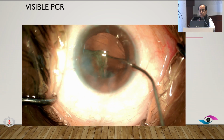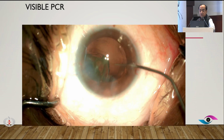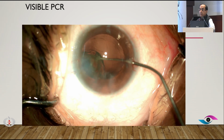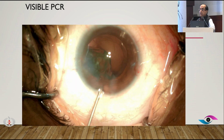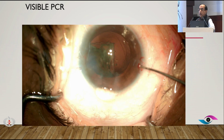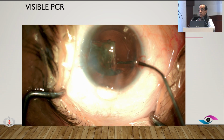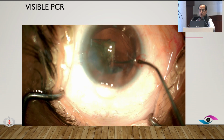And the biggest mistake in an attempt is that we try to pressurize the anterior chamber, and because of injecting too much viscoelastic, the capsule gets extended, as in this case. So you don't have to really pressurize, you just have to cover the area and not put too much viscoelastic. Whenever there is a PCR, do not put too much viscoelastic, and if you can use the viscoat, that will be better.